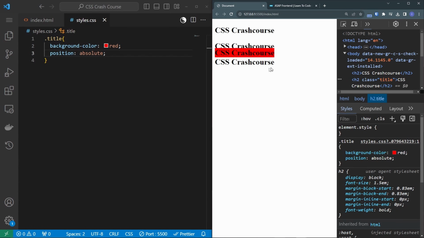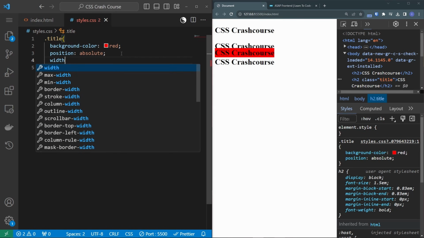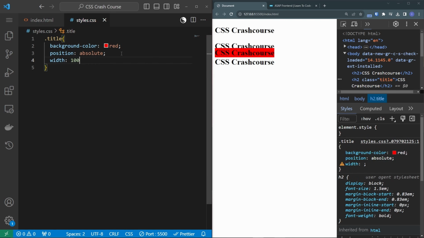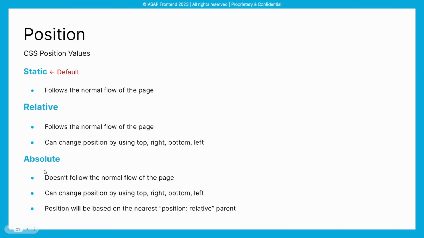So if we still want this element to take up 100% of the available width, we have to explicitly tell CSS that we want that. So width 100% because it's not going to do it automatically for us anymore. So just to recap, when we use position absolute, that element is no longer going to follow the normal flow of the page. The rest of the elements are going to forget it exists and the element is going to be in its own world.